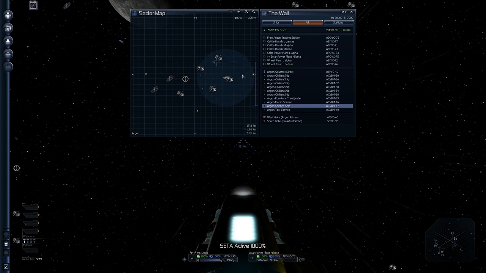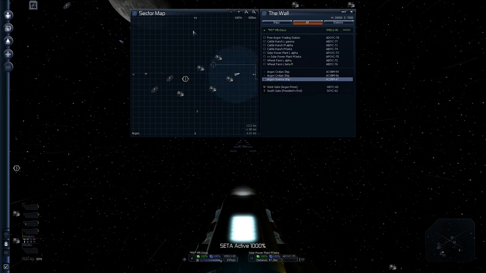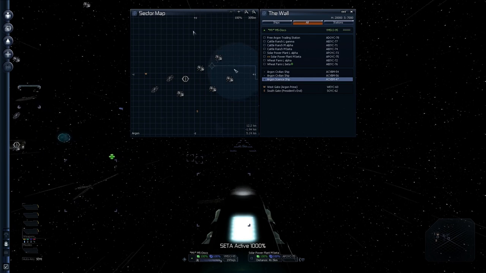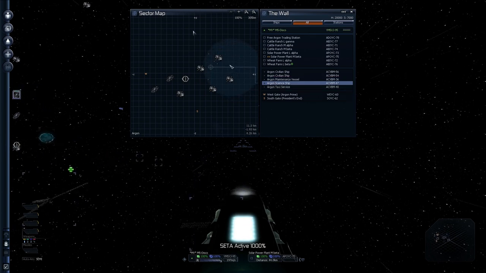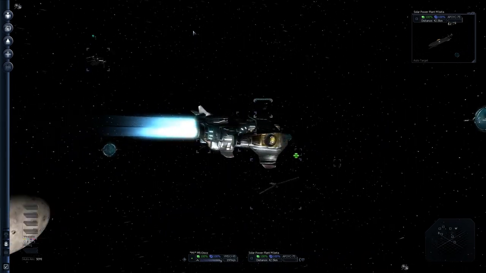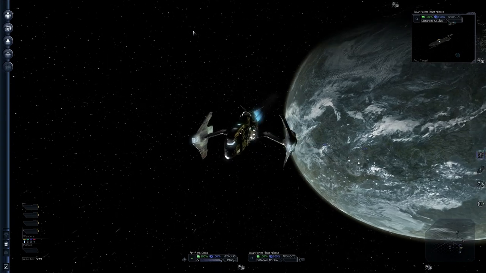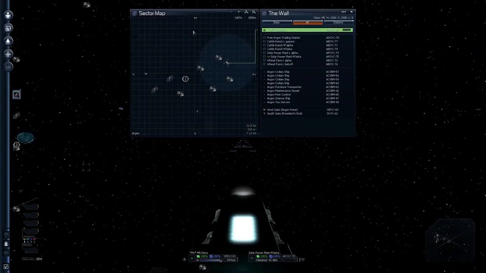Right here I don't see any traffic, so I don't think this sector has a gate to the east. Also, I don't see anything like that in that part of the area. So this sector only has three gates. I can see the one here.